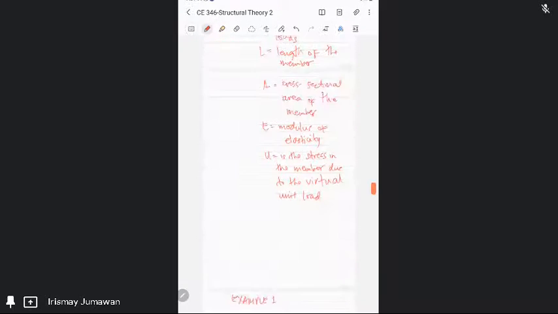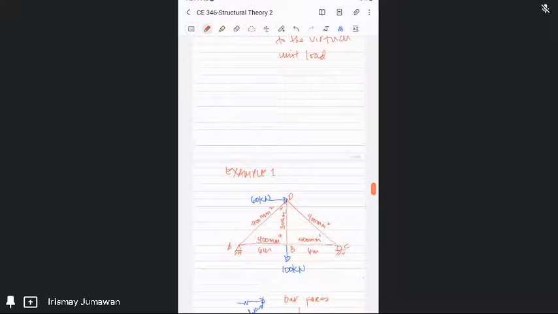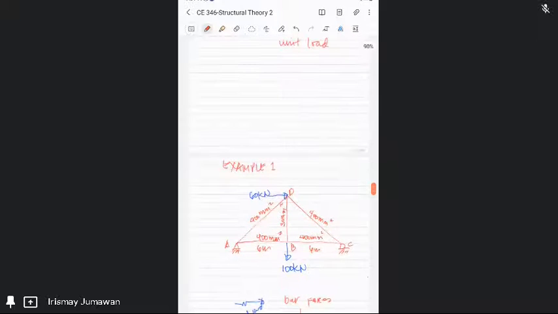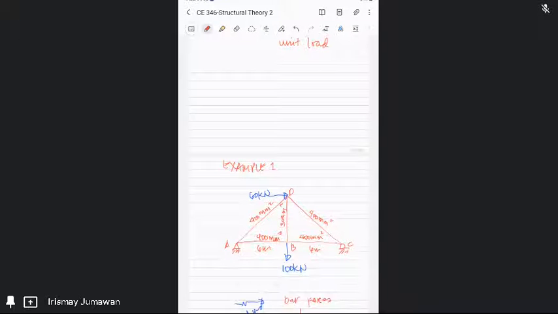Okay, so I have here an example. So, that is a simple truss lang for you to understand the deflection. So, kung tagaan mo og taas-taas or kung dako nga truss, pila ka span, okay ra pod as long as you know the basic. Then, inyong lang is you have to know how to determine the bar forces. So, as fast as you can.